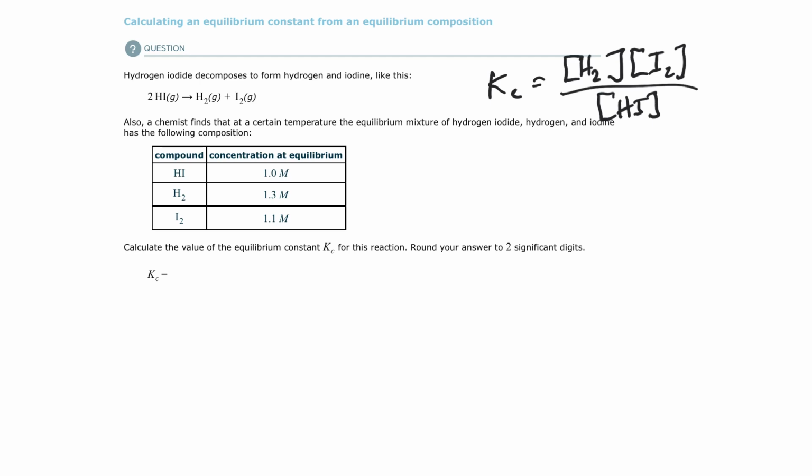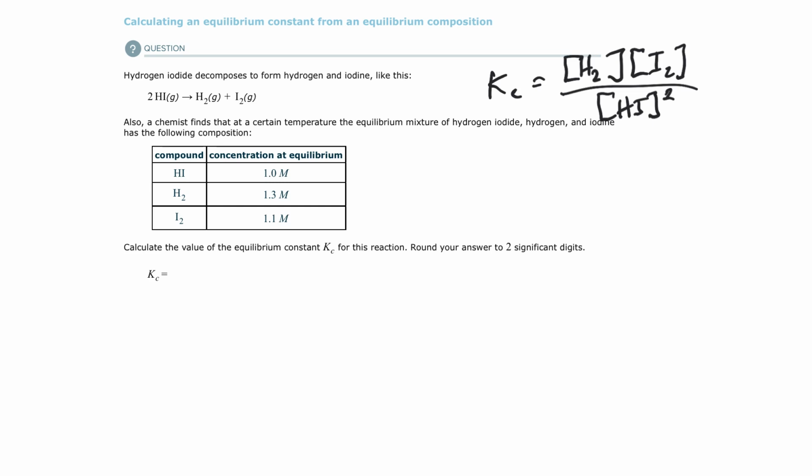Now I look, and it has a coefficient of 2. That means that this has to be raised to the square. It's squared. Now, these brackets are representing concentrations at equilibrium. It's the bracket representing the molarity when they stop moving, when the right and the left equalize and the rates are the same. Then you look at the concentrations, and whatever the concentrations are, if it's a big number, you've got more products. If it's a very little number, you have more reactants.